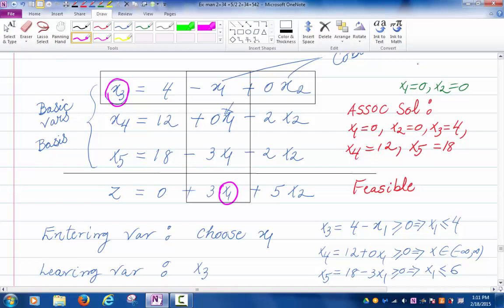So, how do I do this? This is already 0. In the second equation, the coefficient of x1 is already 0, so I have nothing to do. What should I do to make this guy 0? Remember, I'm going to make this guy +1 first. Then I have to multiply this row by 3 and add it to the other row. That's going to make that coefficient 0, right? That's the elementary row operation: multiply a row by something and add it to another row and replace that row.